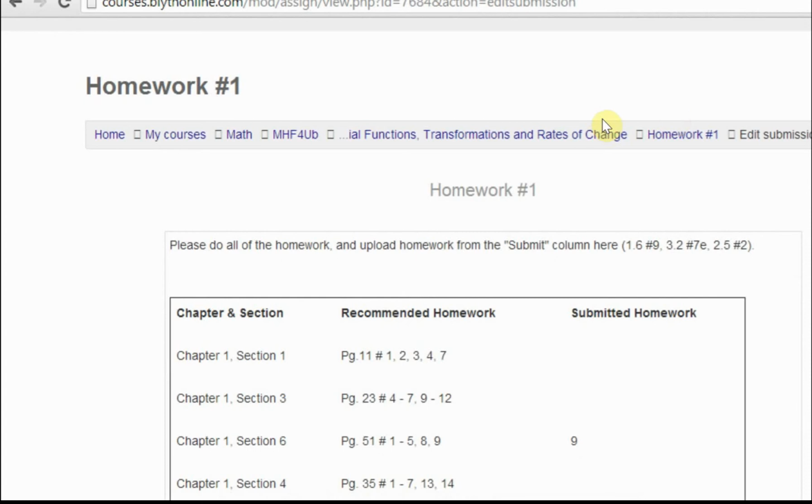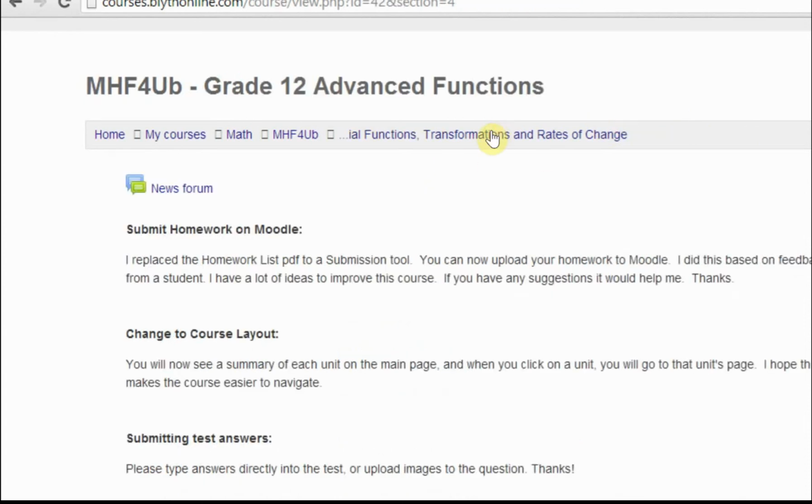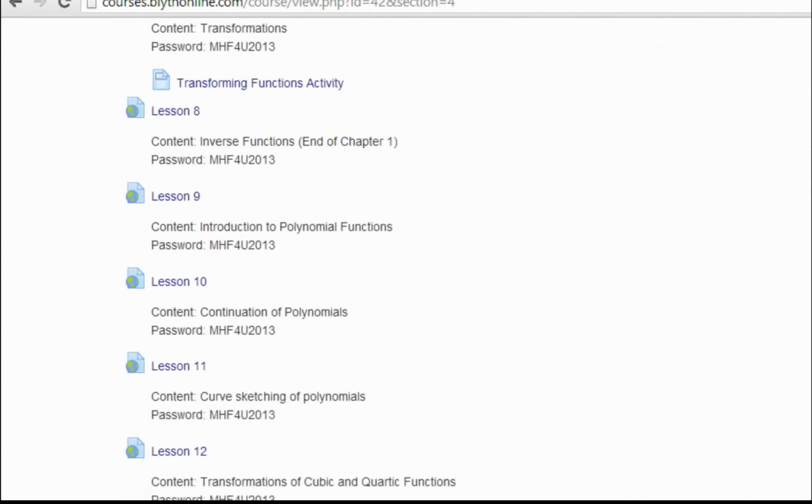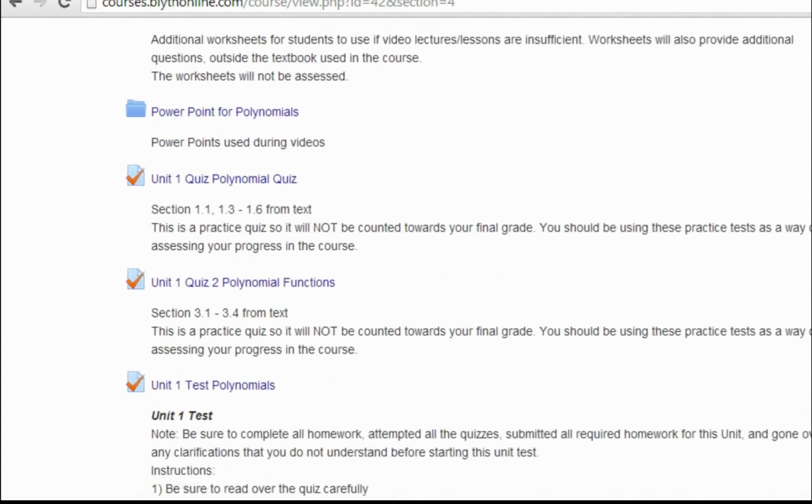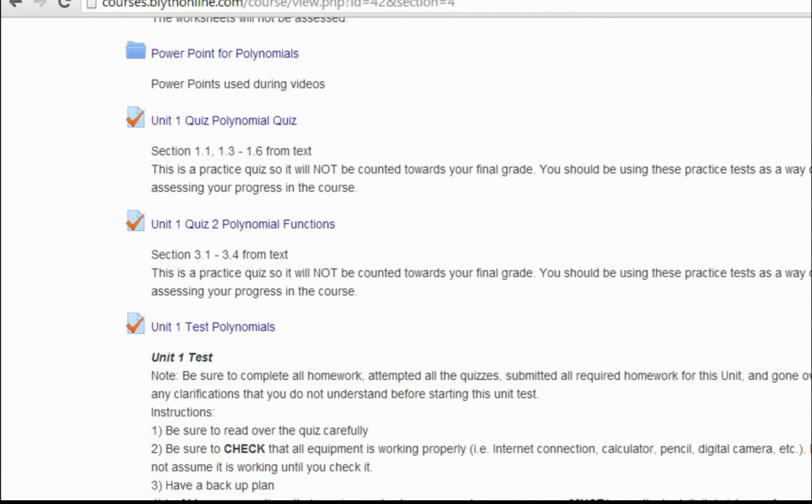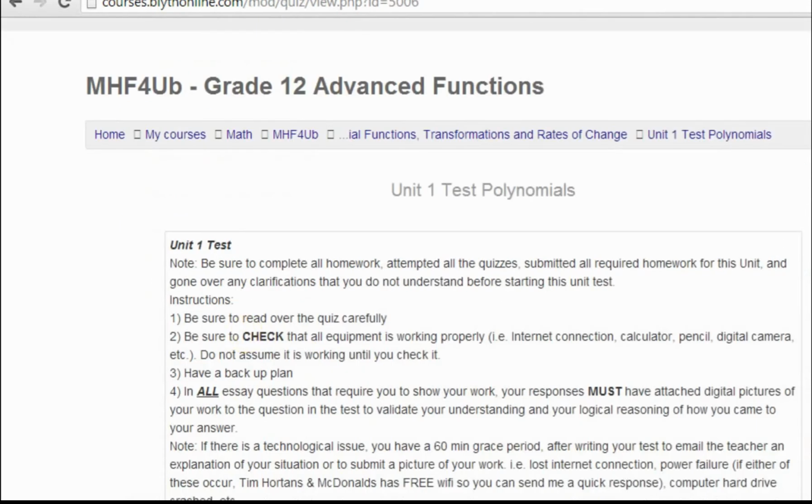Okay, if we go back to the unit again, you can only click on your test once. So please be sure that you've done your homework before you click on the test, that you are ready to write your test. Another warning, you're only allowed one attempt, 2-hour time limit. I think you have about a 5-minute grace period at the end of the 2 hours, and then whatever you've written is submitted. And please make sure that you hit the submit button. It seems to say it's unfinished unless you hit submit if you just exit. Okay?